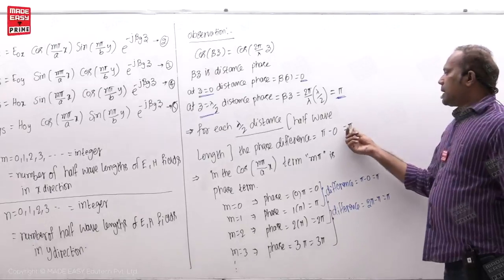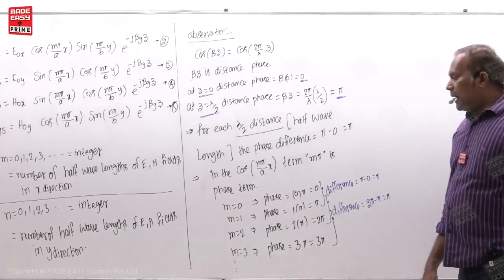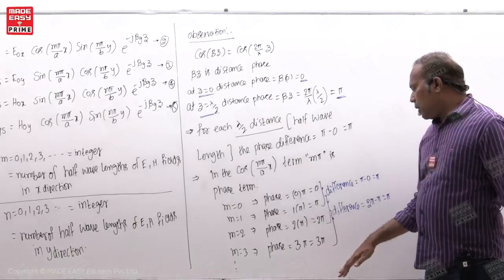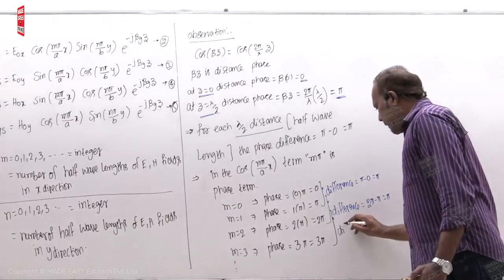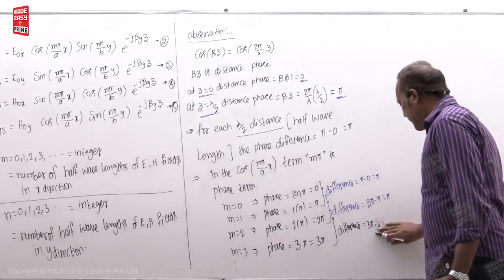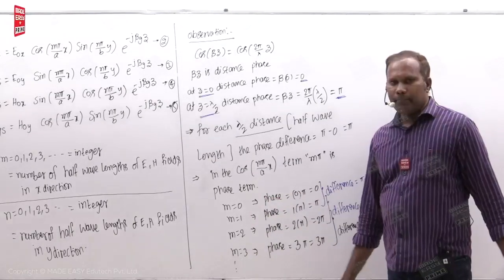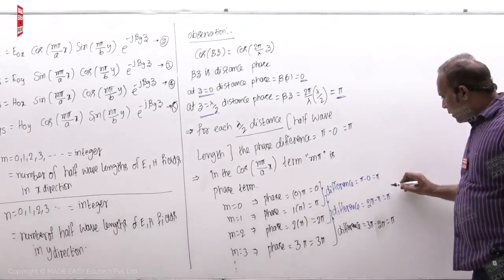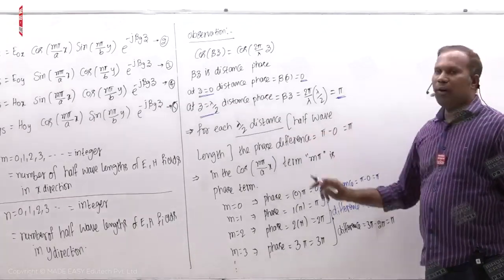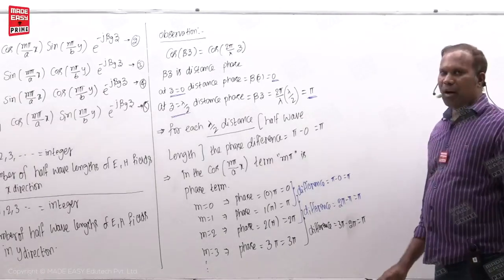Now that pi is equal to a half wavelength change in the distance. Half wavelength change. For example, integer 2: the difference is 3 pi minus 2 pi, which is pi. So what is the m value? 3. That means 3 half wavelengths. You see here 1, 2, 3. There are 3 half wavelengths here, because pi radian in terms of distance is half wavelength. So here m is equal to 3, so 3 half wavelengths changed.